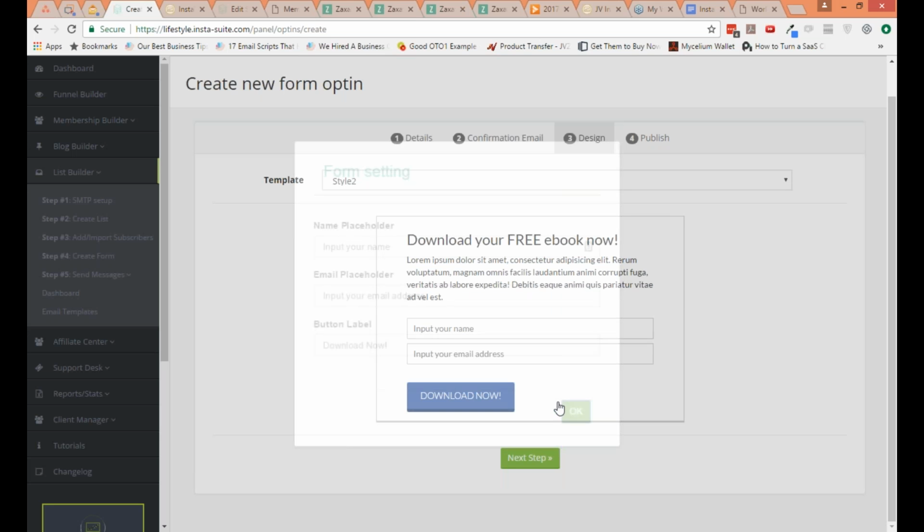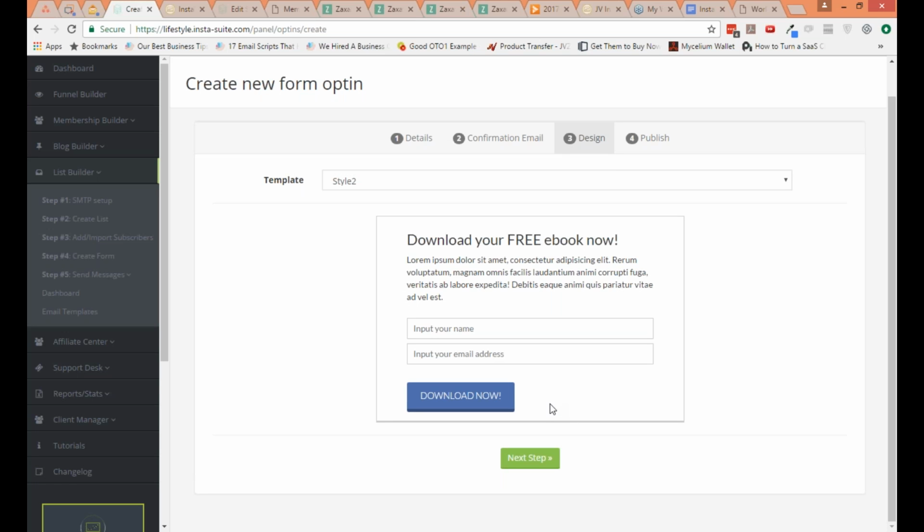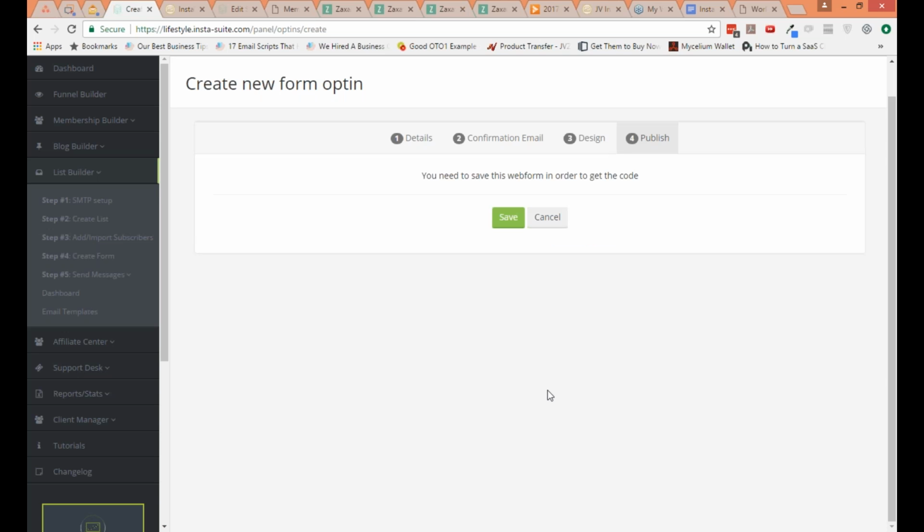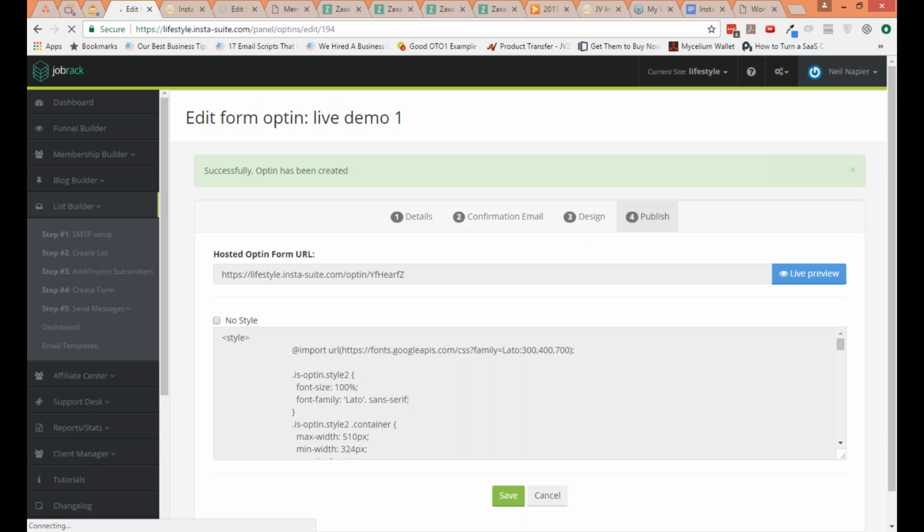So I want you to be able to design your own forms as well. So that's something that I have spoken with Susanna about, and that's something we'll be working on, I think most likely in May. But that's something I would like to see changed. This is still okay, but there's some forms that don't look good at all. Then you click on next step, save, and you're good. Okay, the form's done, you're ready.